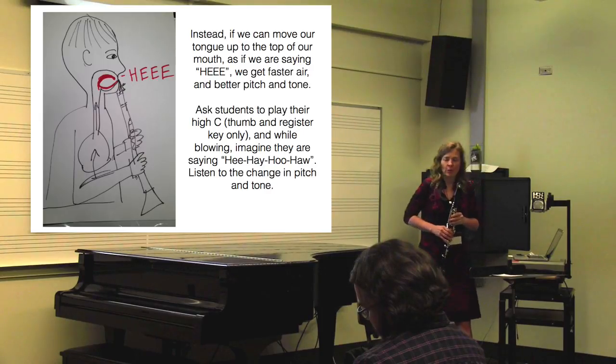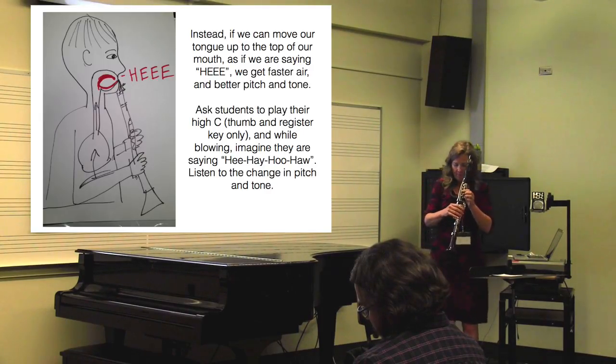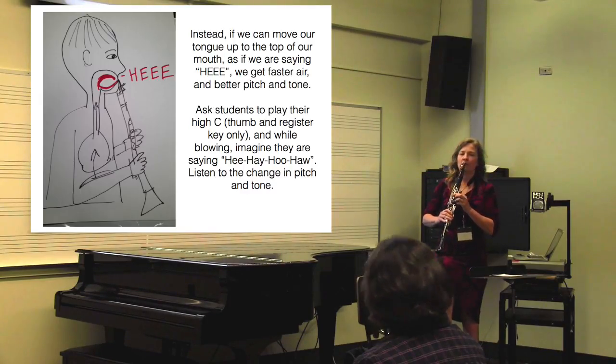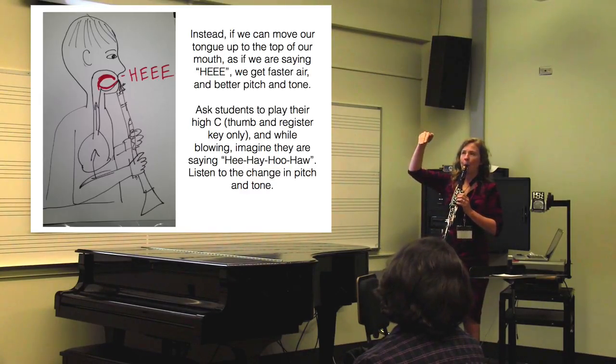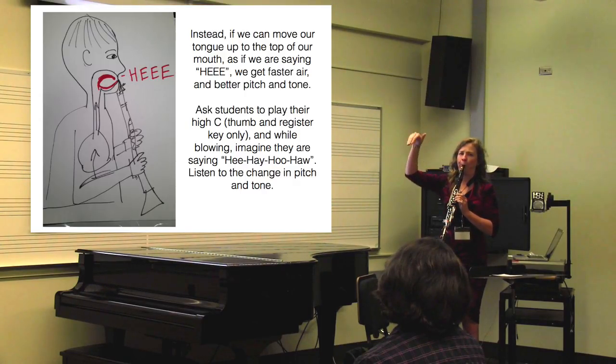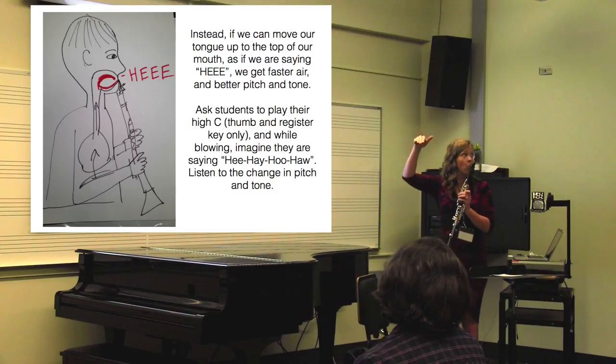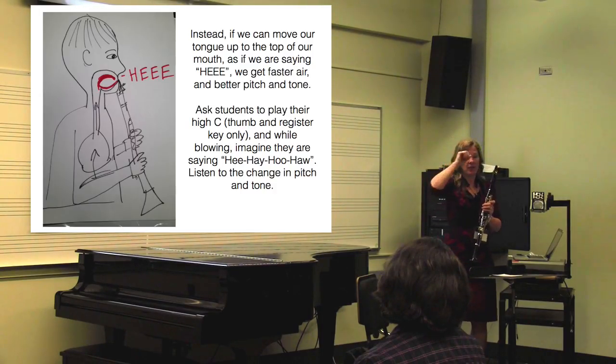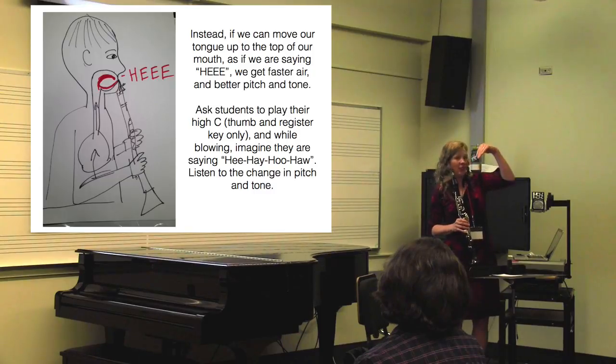So let me do this. This is the x-ray of what my tongue is doing so you can see what's happening. If they can make quite a wide range, then they're probably moving their tongue into the right position. If they do it and you just get a little change, maybe they're not actually getting it high enough.